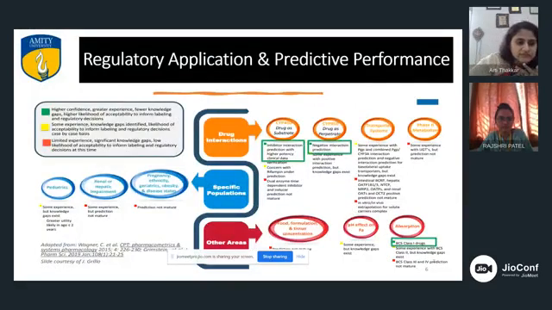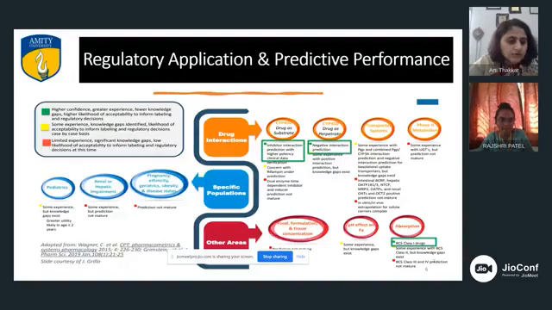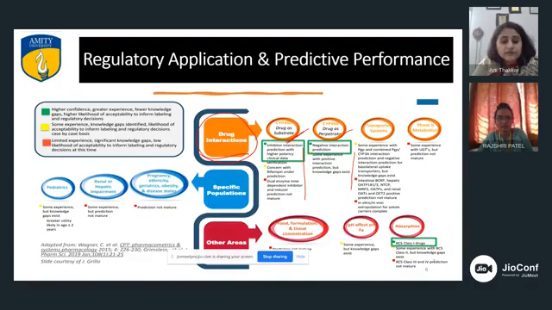Sorry for this slide, I have taken this from CPT, one of the papers published by Wagner et al, and also from one of the papers from JPS. And if you just see this particular slide, it's a very interesting slide. They are showing regulatory applications and predictive performance. So if it is a drug-drug interaction, it can be seen as CYP450, or the drug as a substrate, and they have given information on what kind of publications are there and what kind of data is available, whatever research has been done by different people. You can see over here that quite a lot is drug-drug interaction related.